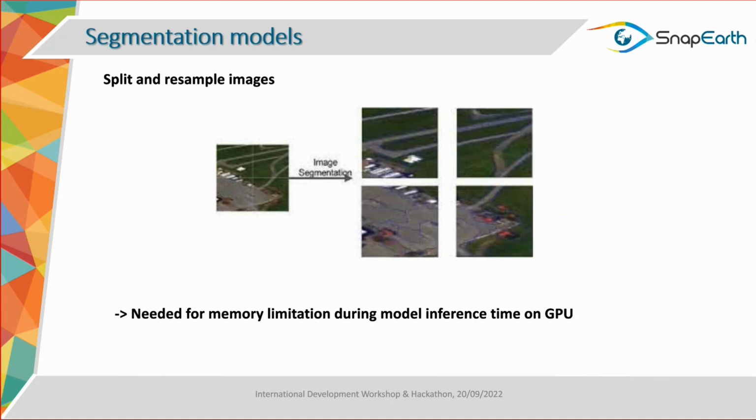So we split it into very small parts, and we give each of these parts to the GPU, because the GPU is very good when there is a lot of computation that is not heavy, and we are limited by the memory of the GPU. So we divide it into a lot of parts, and after we resample the results into the original shape of the image, and we store the data.